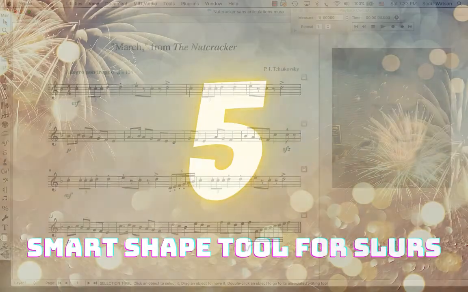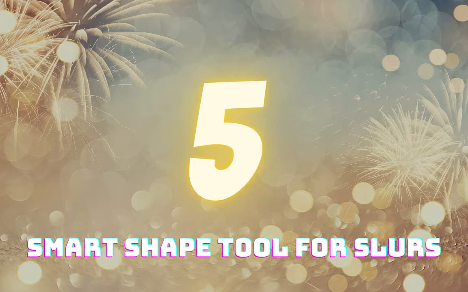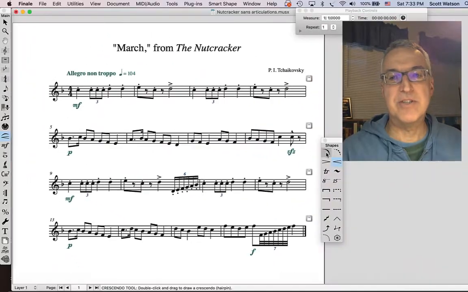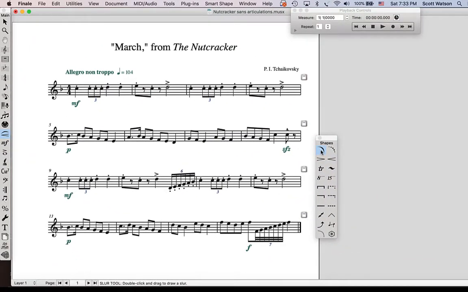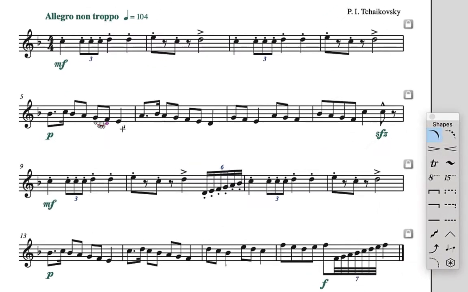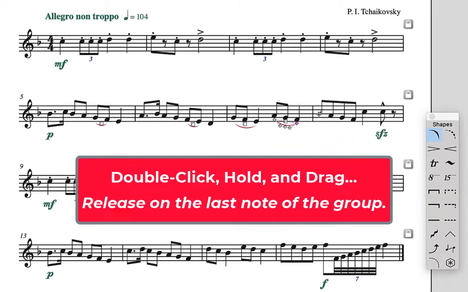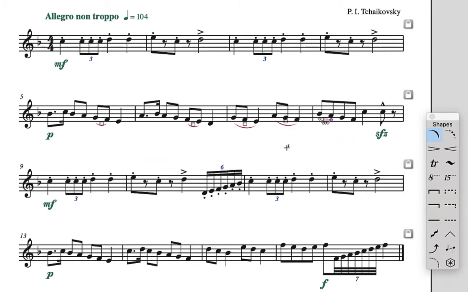And our final way to put in an articulation in this brief tutorial is to use the Smart Shape tool to put in slurs. So from the Smart Shape palette, we'll select slur. If you double click one note, it will slur to the next note. So for instance, here we want to slur to the next note, we just double click on it. Here we want to slur to the next note, we just double click on it. But when we want to slur to a later note, you have to double click, hold, and then just drag until you highlight the later note. When you release it, it puts the slur in. Try that again, double click, hold, I'm not releasing until I get that note highlighted, then I can release. Again, if I want it just to the next note, double click and it adds. So a very quick way.